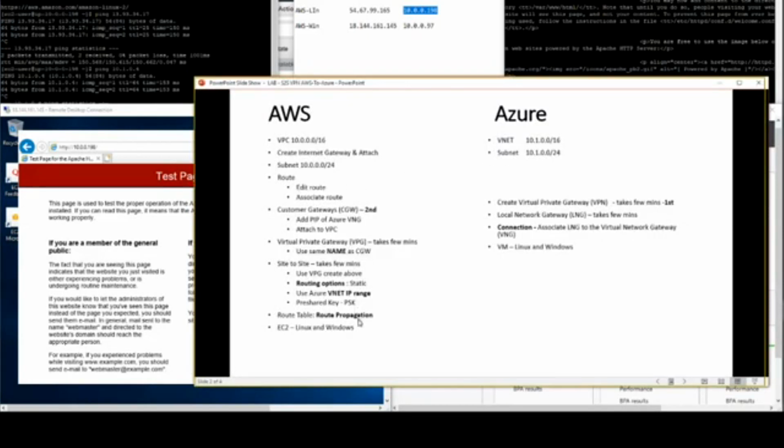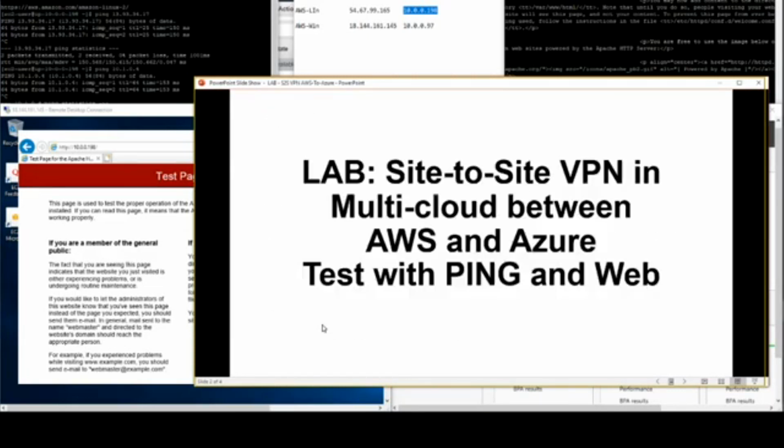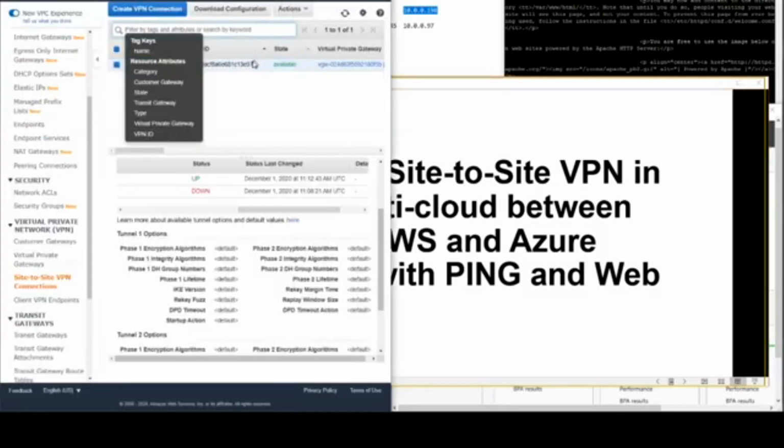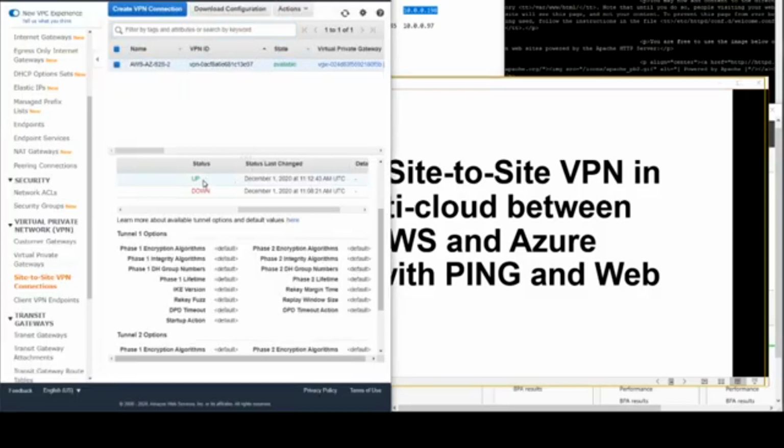So we've been able to test that connectivity exists between Azure and AWS over the site-to-site connection that we created for both of them. Just so that you remember, these are the site-to-site connections that we created for both environments, and it is up and running on the other side as well.